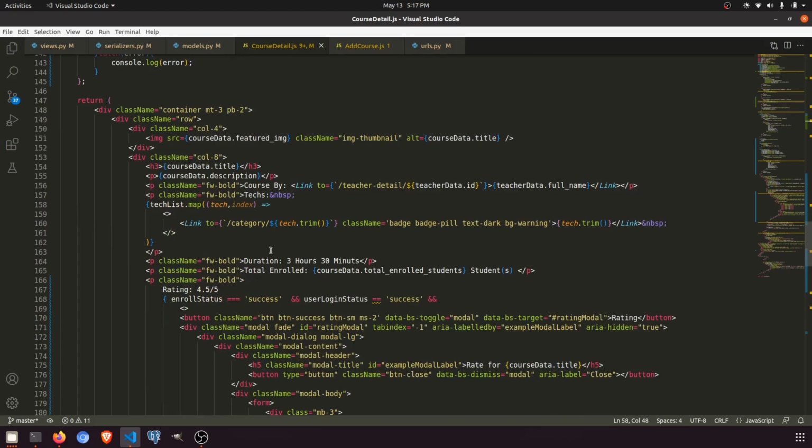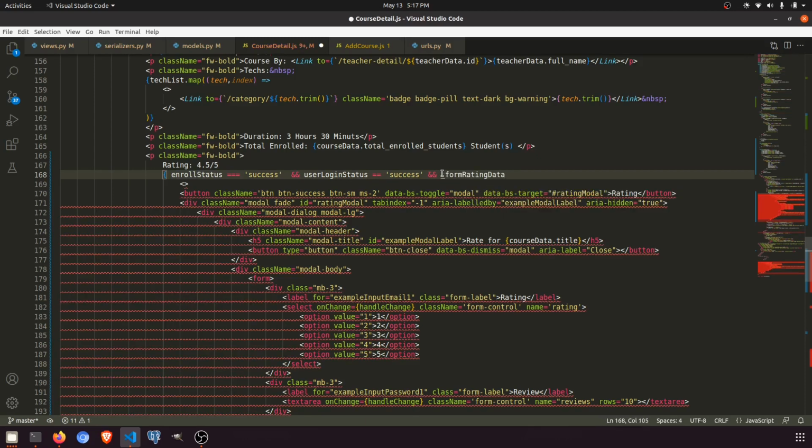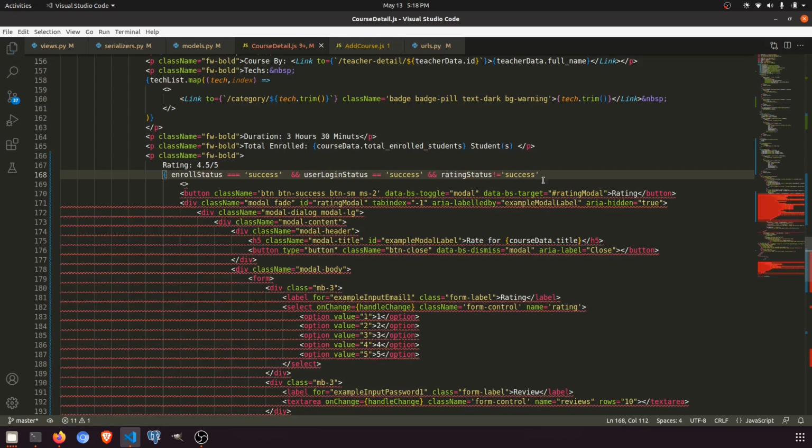So where is the rating? This is the rating, this is the rating button. So if enroll status is success and user logged in is success, and rating status is not equal to success, then we will show this button and all the things.